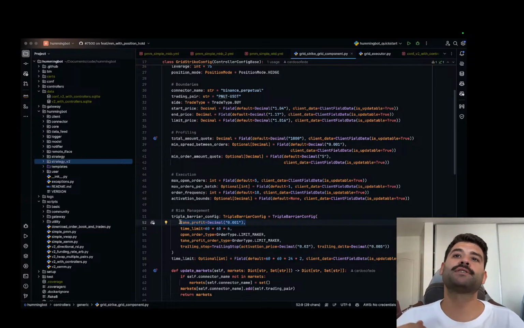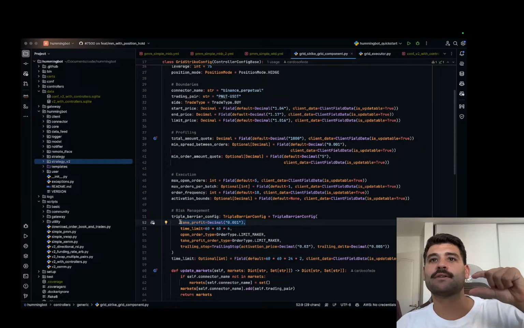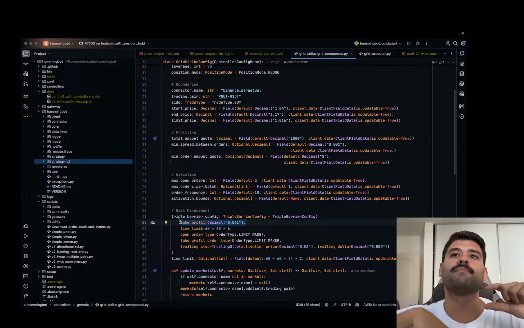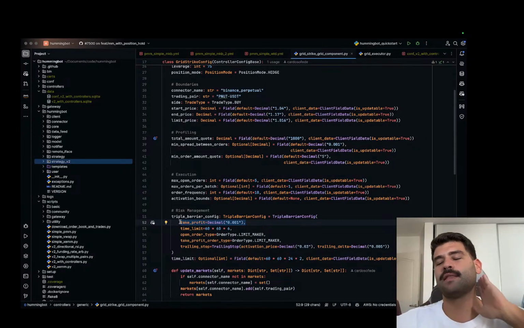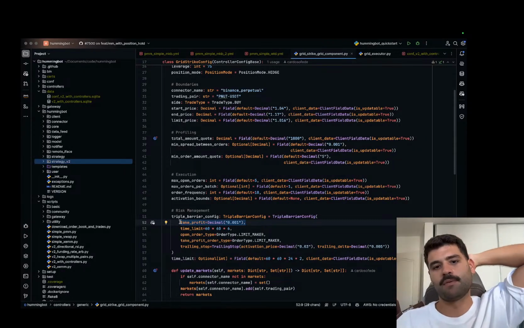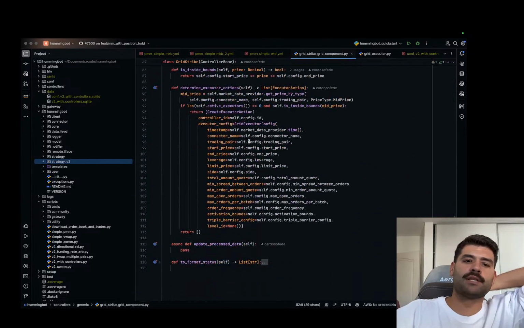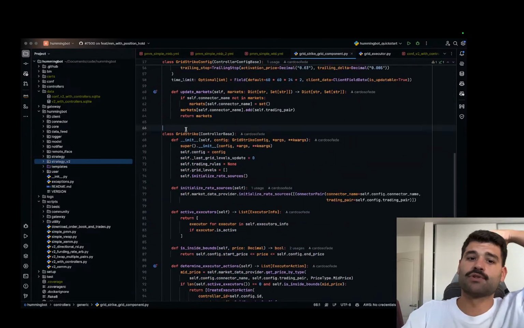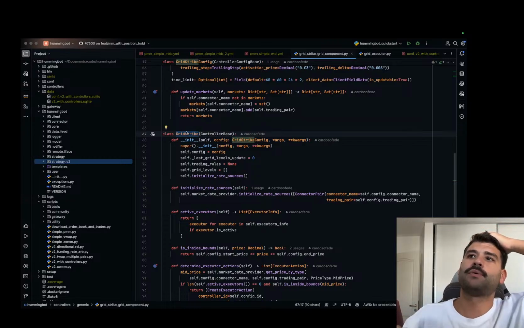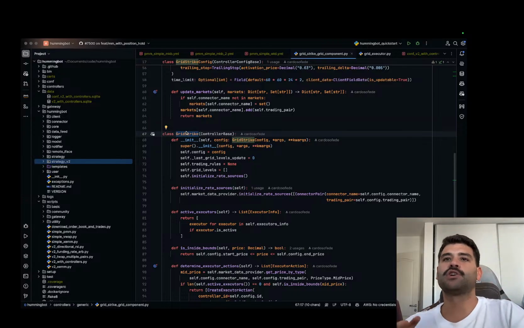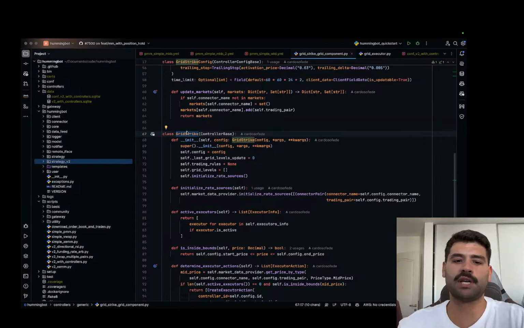That's interesting because you can create a very dense grid with a bigger take profit, maybe double, so you can trade more than in the opposite scenario. This grid strike component, as you can see, is the controller. It's a controller base, so it's not inheriting from market making or from directional trading. We just code the logic that we want of the strategy here.